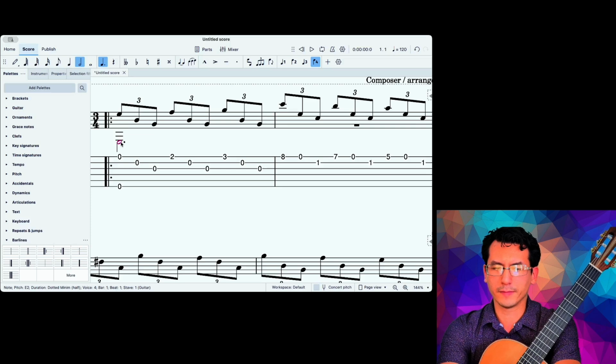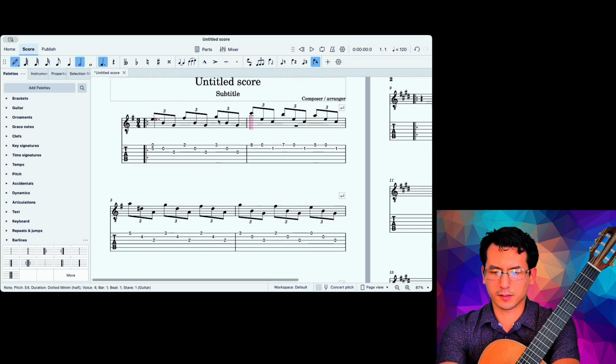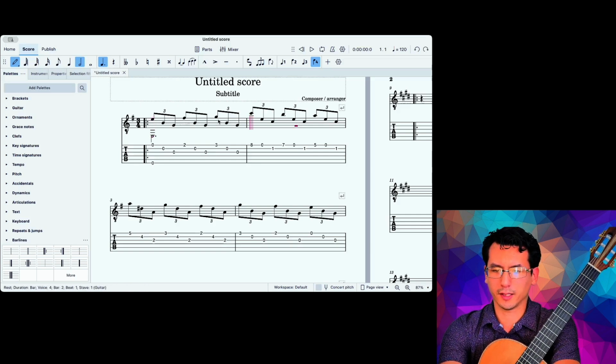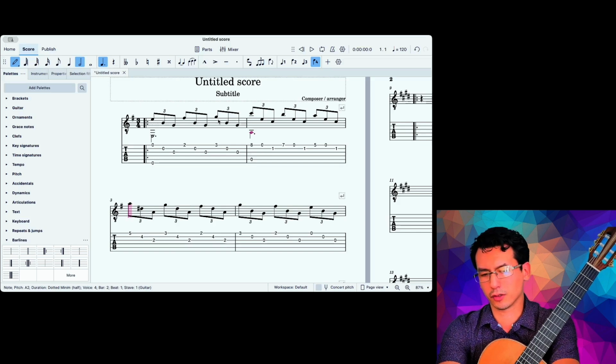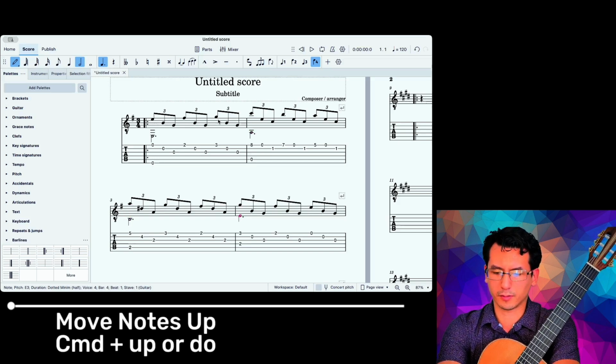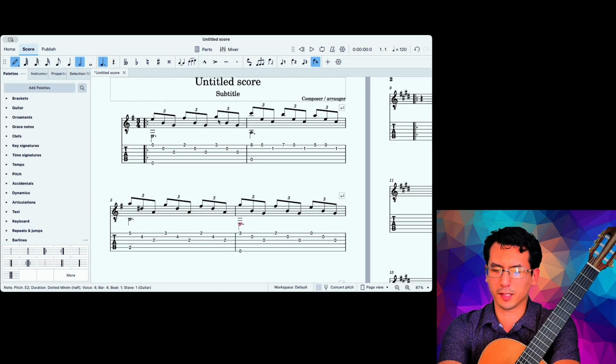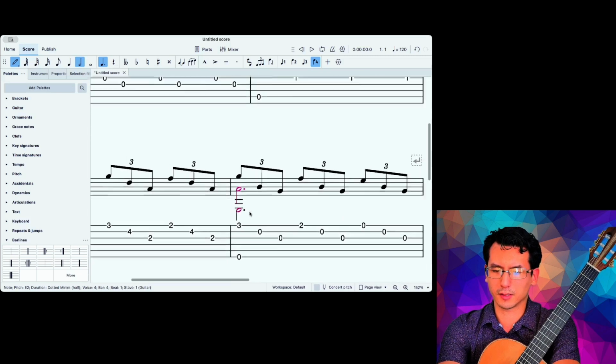Okay, so now one quick way we could do this is I can press the right arrow, and that takes me to the next one. I press A, and you can see the cursor is now in measure 3, so I press B, and then the cursor is in measure 4, so I press E again. You can also transpose notes by octave, so I'm going to press Command down, or Control down if you're in Windows, so we're back to the low. See how if I go Command up, it goes up an octave, Command down, it goes down an octave.